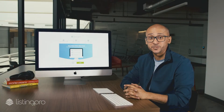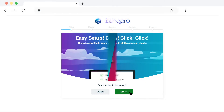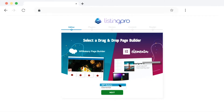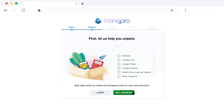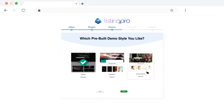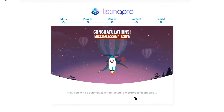Allow me to show you how easy it is to install ListingPro. ListingPro walks you through step by step. You get to choose your favorite page builder, which will help you design in real time. It also installs all the required plugins and you can choose your demo style with sample listings to kick start.